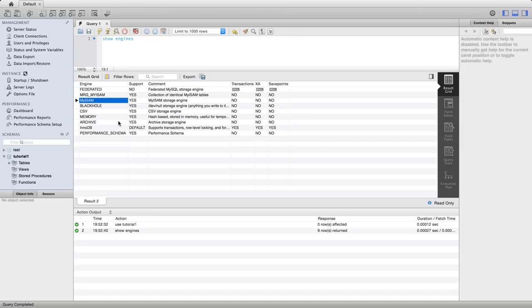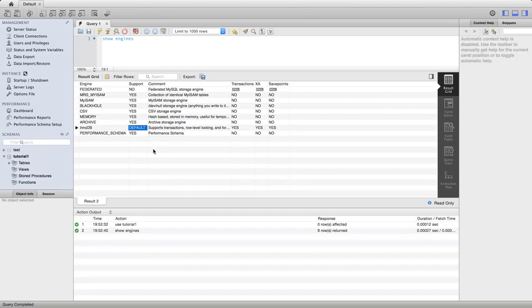Now, that was a good start, but it didn't support some really important features of databases. As I remember, it didn't support transactions, and I presume still doesn't. It didn't support foreign keys even, which, as we'll see later on, are really important to use. So it was a big step forward later on when MySQL came out with this InnoDB engine, which does support transactions, does support foreign keys. And if you do show engines, hopefully you'll see that InnoDB is set to the default.